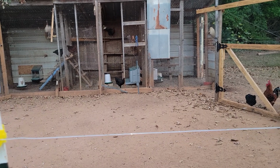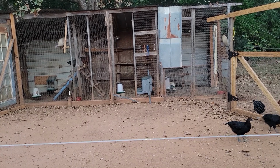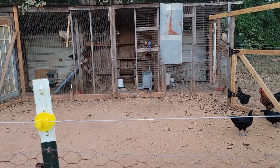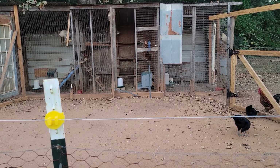But those, can't slide the bottom out. I'm going to have to bring my little handheld vacuum out here or something, and paper towels, and clean it out, and that's going to be a pain. So I'm probably going to do away with those plastic nesting boxes. They are much bigger, but without that bottom coming off, that just doesn't make a lot of sense to me.